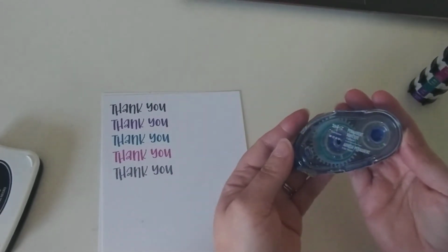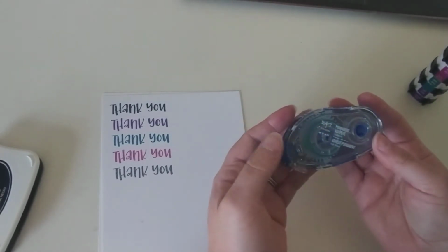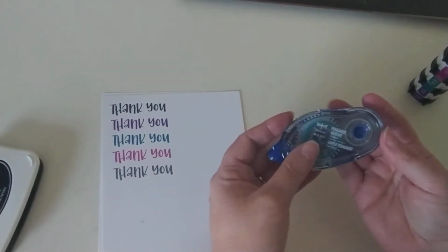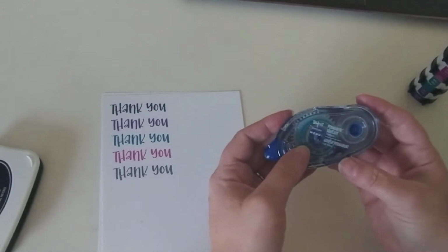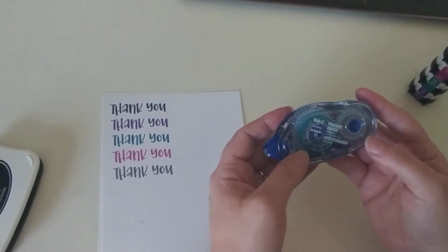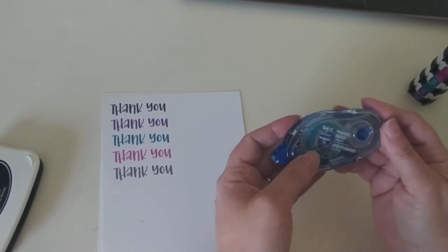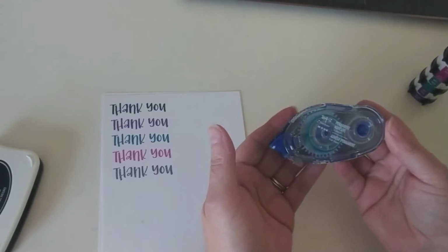I use the Tombow Mono permanent adhesive. It comes in a few different colors, and there are some that are permanent, some that are removable, things of that nature. But this is ultimately my favorite.